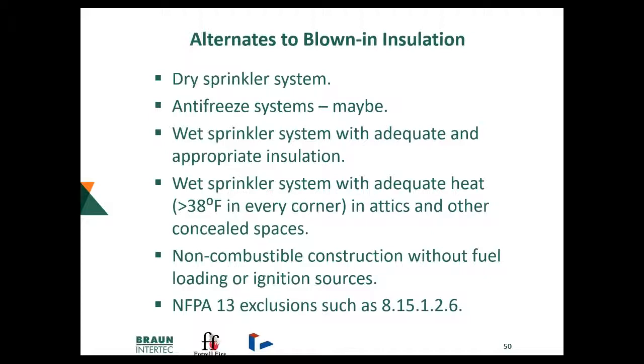So if we talk about the alternates to the blown-in insulation, or vice versa, what can we eliminate if we do blow in the insulation? We've got the dry sprinkler systems that can be installed, and that's a system that's filled with compressed air or nitrogen. Antifreeze systems maybe can be installed. I'll talk about that in just a second. Wet sprinkler systems with adequate and appropriate insulation. The wet sprinkler system must have adequate heat. It's got to be more than 38 degrees Fahrenheit in every corner in attics and other concealed spaces.